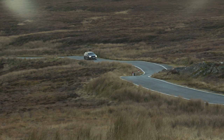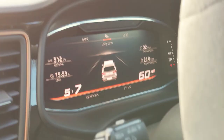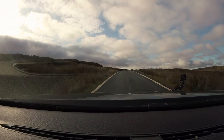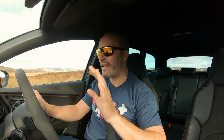The infotainment system — it's average, but it does the job. Everything in here is where it should be. I've got a nice digital dash with four different layouts, one of which is completely useless, but two of which are really good: the traditional twin dial and the single dial with the speed in the middle — really good. The other slight negative is the badging. What is this? Is it a Seat? Is it a Cupra? I don't understand it, I don't get the branding behind it. To me it's still a sporty Seat, because Seat have always made a great Leon and this is another one. But anyway, that is the negatives.